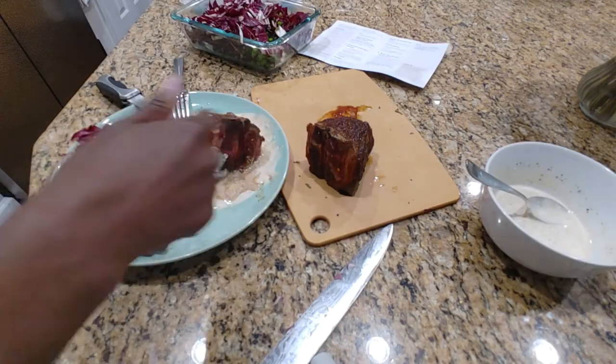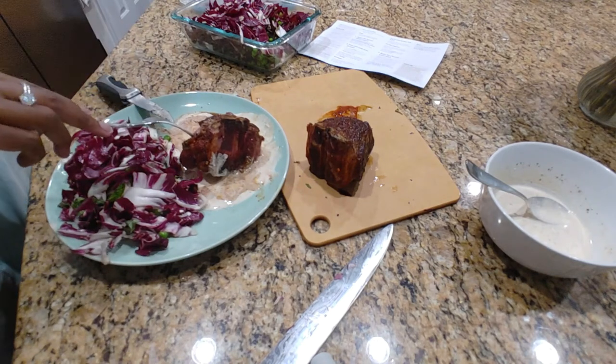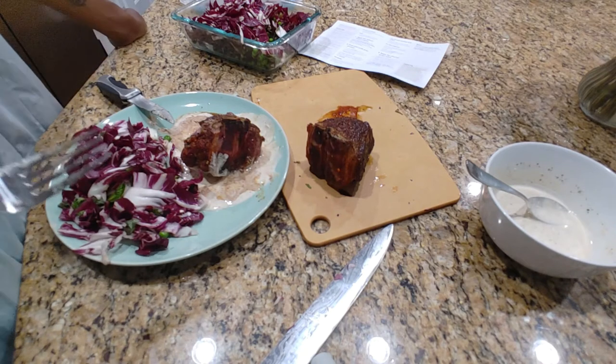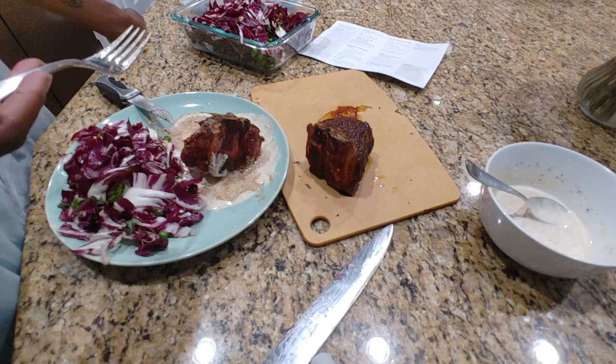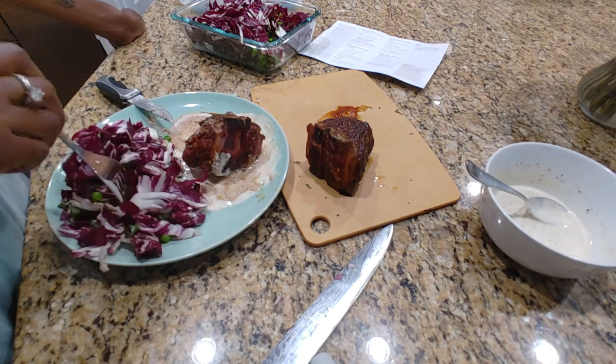I'm going to cook these two pieces a little longer because they're still too rare for Jason. It is looking a little rare on the inside. I don't know. I followed the instructions. It said 5 minutes top and bottom. I could see an additional 3-4 minutes. It's still looking pretty rare. So we're going to cook it a little bit longer.